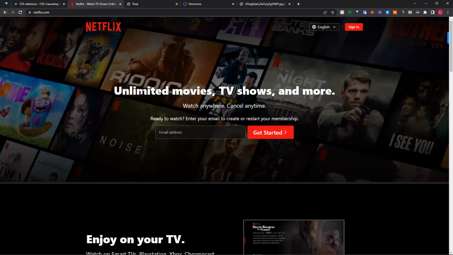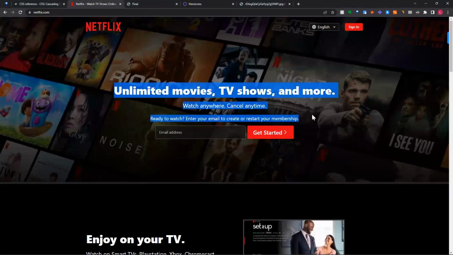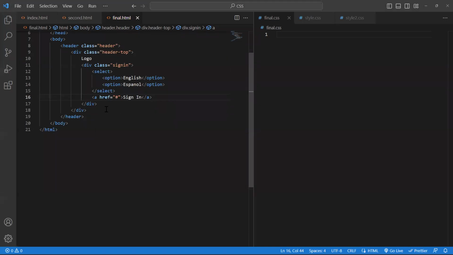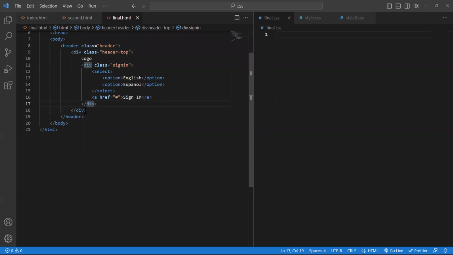Okay, yeah. So now we have the logo. We have the English drop down. Okay, so that's for that. Then we also have this text over here and this one. So we can also group that together. So this one we can group them together. So after this div, this is at the top. So after this one, no, okay, so let's go after this one over here.